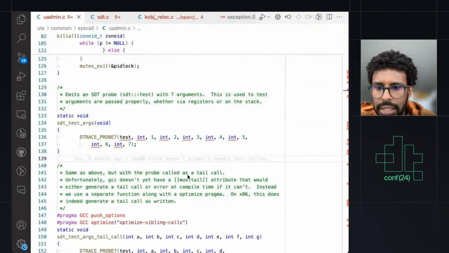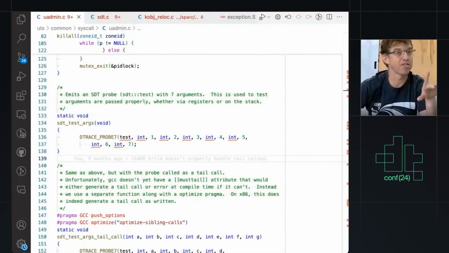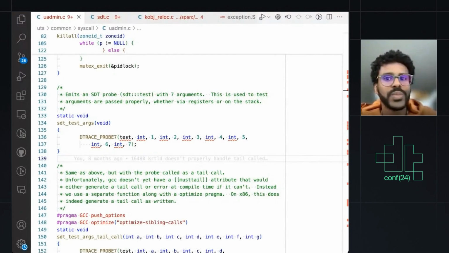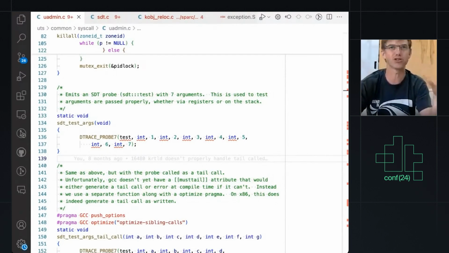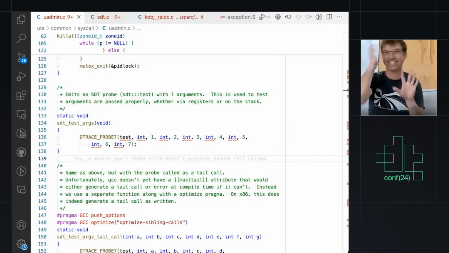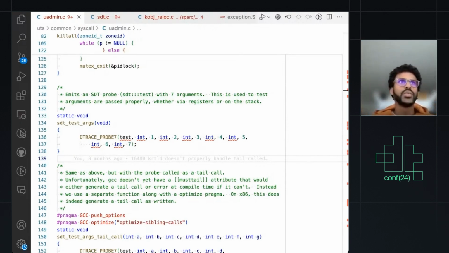Maybe to explain some of that, we'll take a look at what these SDT probes end up looking like. And to be clear, these are not panics when using dtrace. These are panics when executing the system without dtrace. It's even worse than dtrace dying when you run it. You didn't even have to register a particular probe or anything. It's just once it got to the point where the probe would be fired, and then after that.